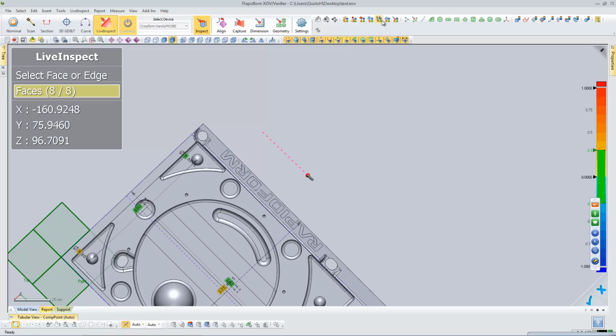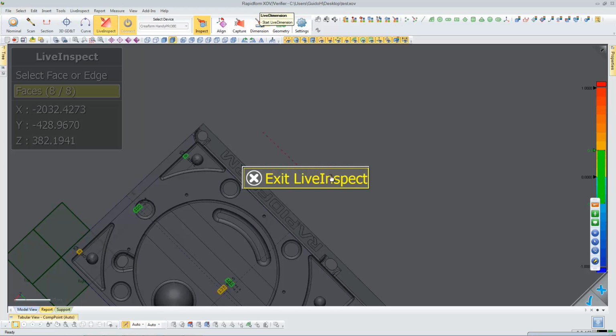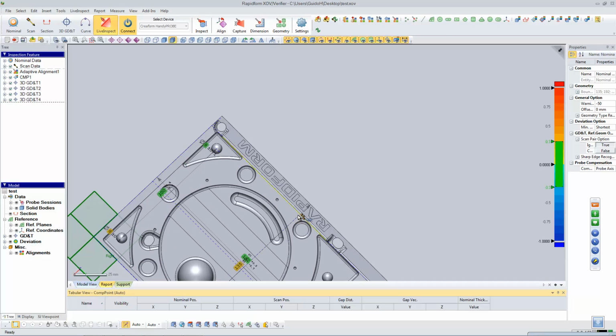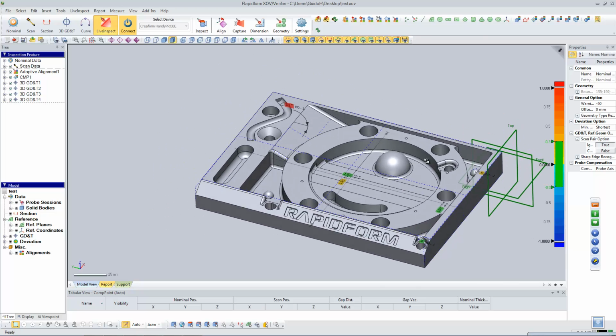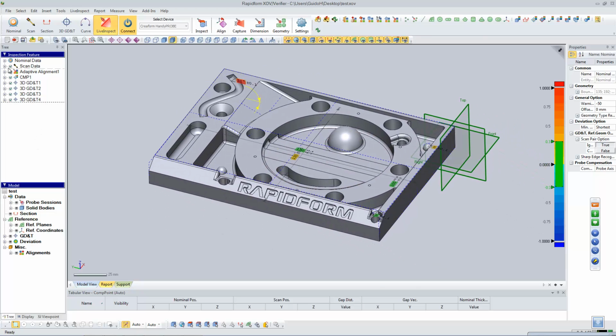So by this one, you can just exit the LiveInspect and the part is evaluated. So this is also very useful for worker self-control. There has to be, of course, a person who will write the inspection feature trees, but then the program or the file can be opened by a worker and very easily controlled by just probing the highlighted faces. Of course, we can do more.